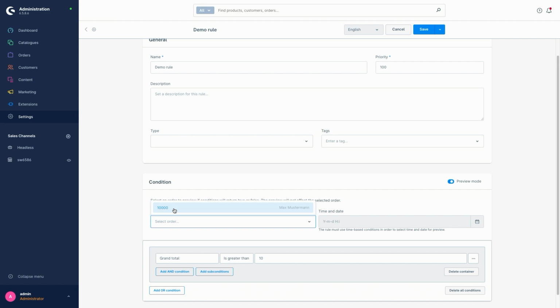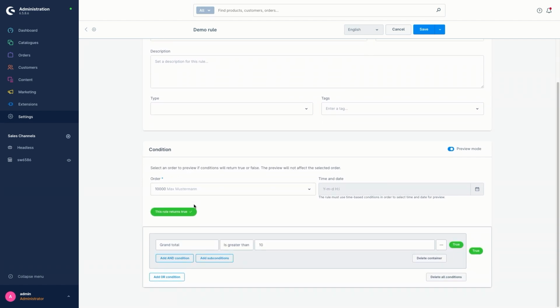So I'll choose this order, and then I'll get the message, this rule returns as true. This is because in this order, the customer has ordered a product for, I think, 400 euros. So the rule returns as true because the grand total is obviously greater than 10.